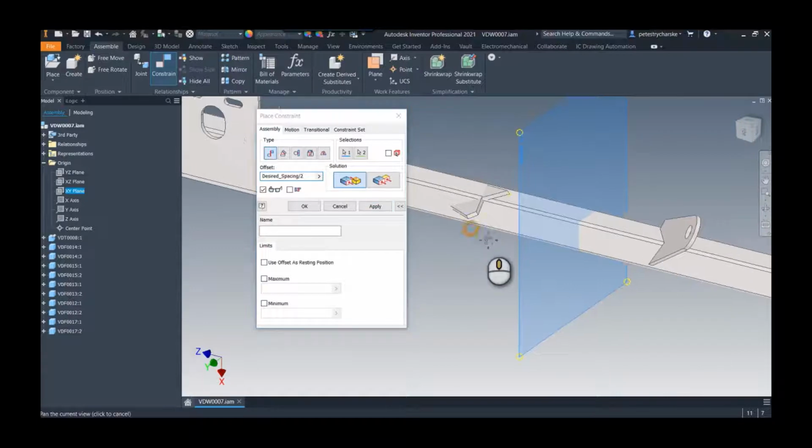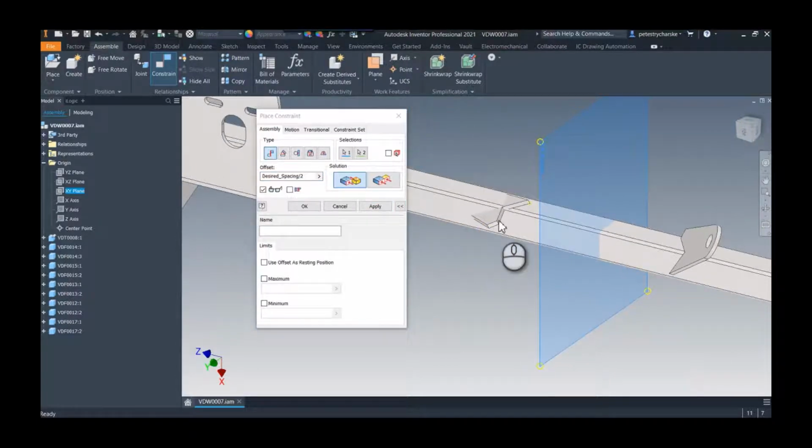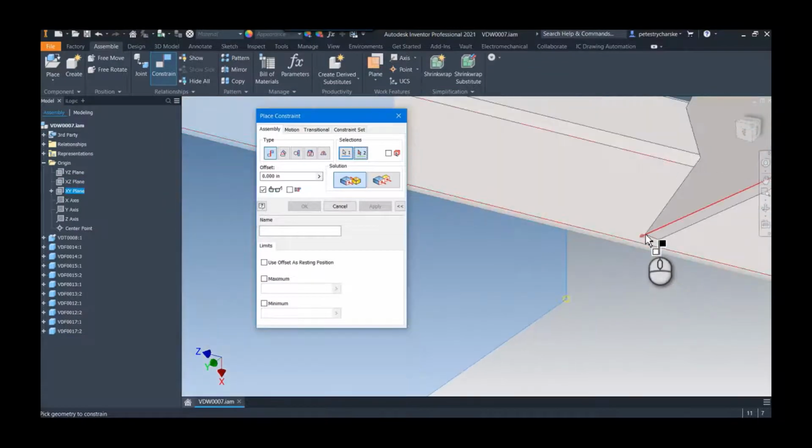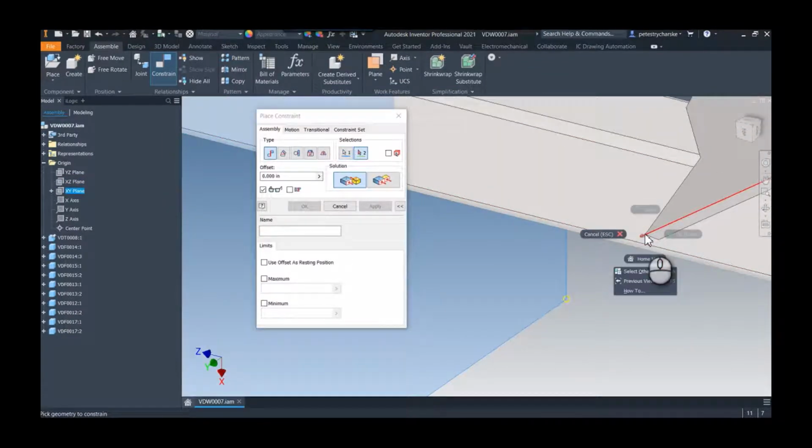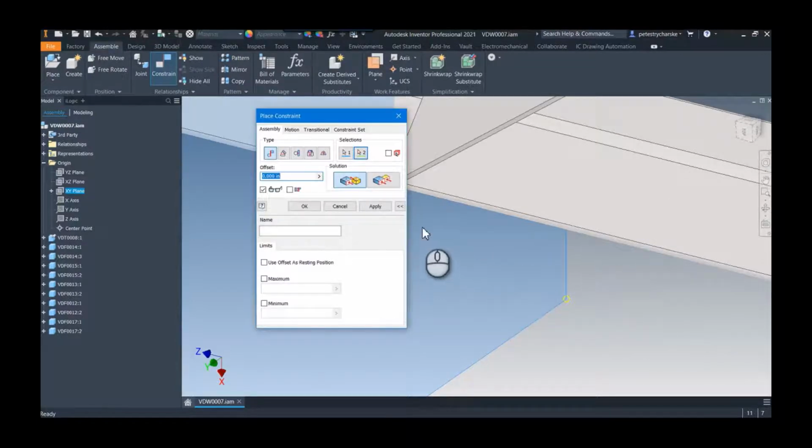What you see happen, and this is where it gets interesting, is it kind of played with the orientation of my part. That's okay because we'll fix it in a second. But again, this is where it'll take a little bit of adjustment you may not normally have to do. So I hit apply, and we'll do the same thing for the other side. This time, if you right click on it near that point, you can do select other yourself if you don't see that little menu come up on its own, and then you pick the object you want, which in this case is that vertex.